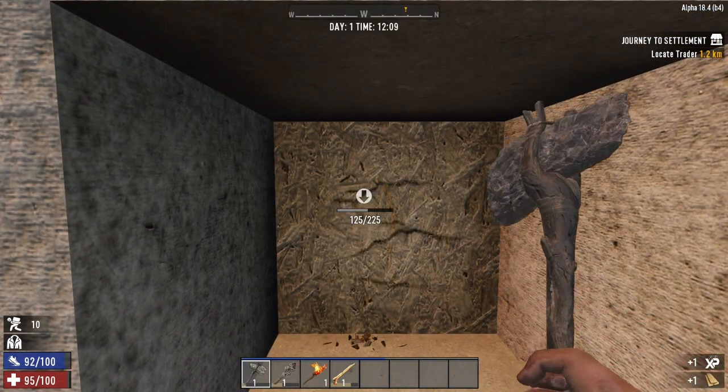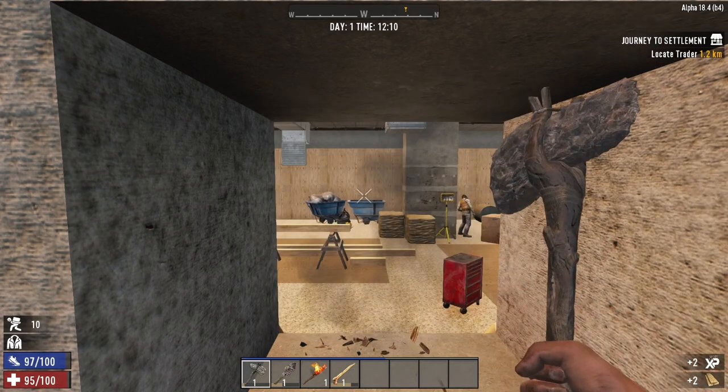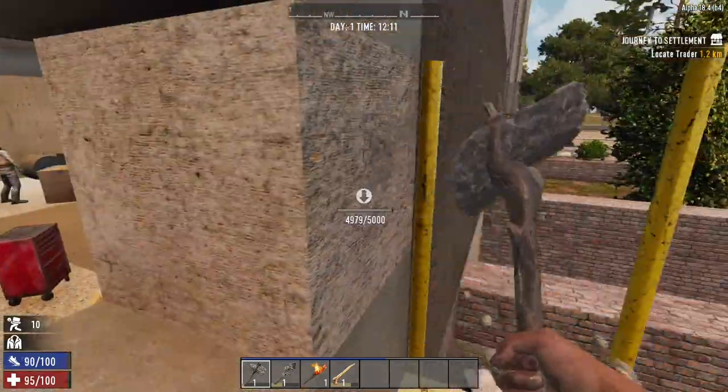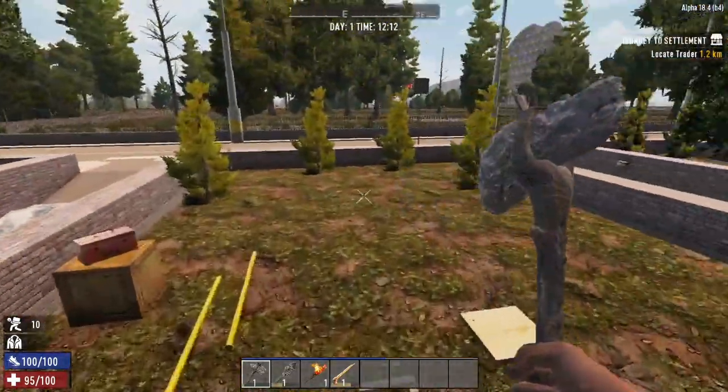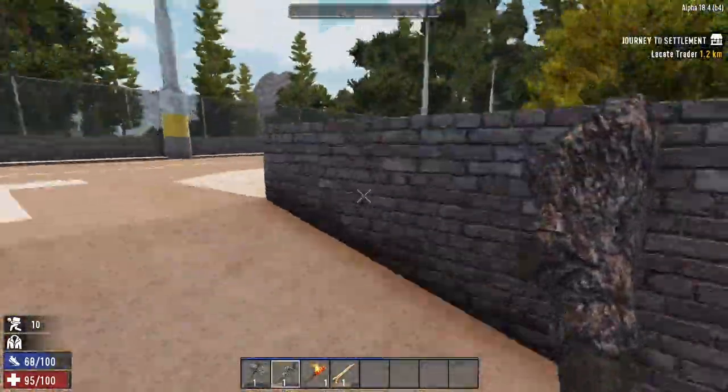This is going to be... I don't know. I don't think I'll be able to get in here, actually. Ooh. Damn. Oh my god, these are all 5,000 blocks. Okay, so that's not going to happen. So right now we've got to sort of work our way in.